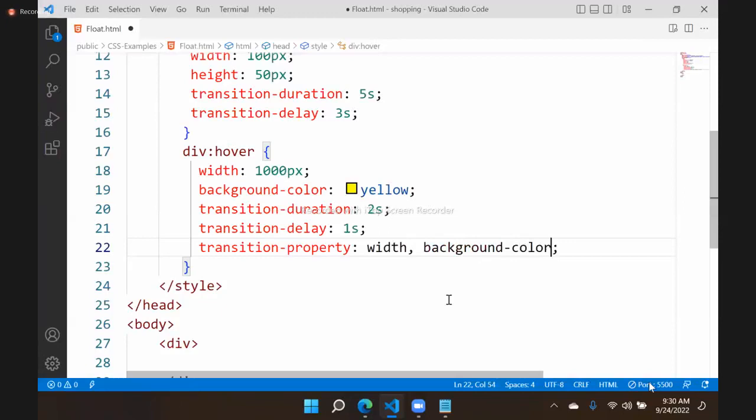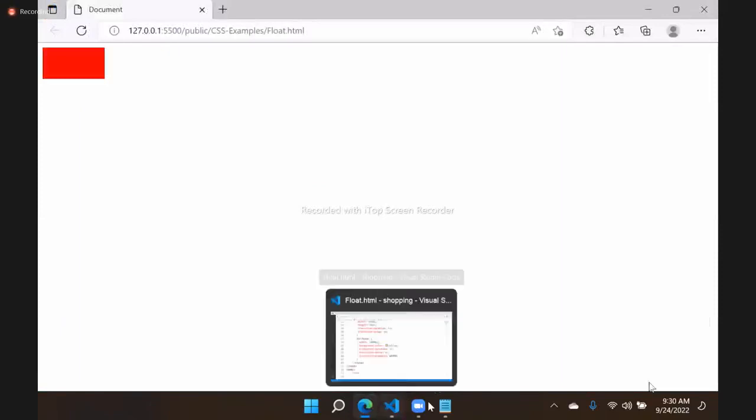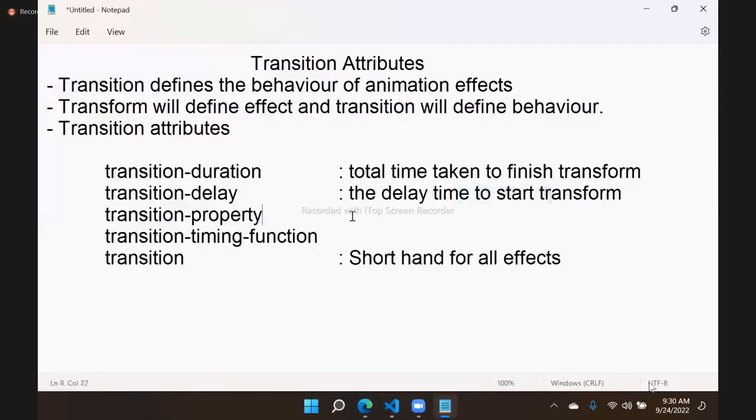I don't want the background color. Then you can set it only width. You can configure. So what is transition property? It defines the attribute to use transition. Which attribute has to use transition? That is decided by property.